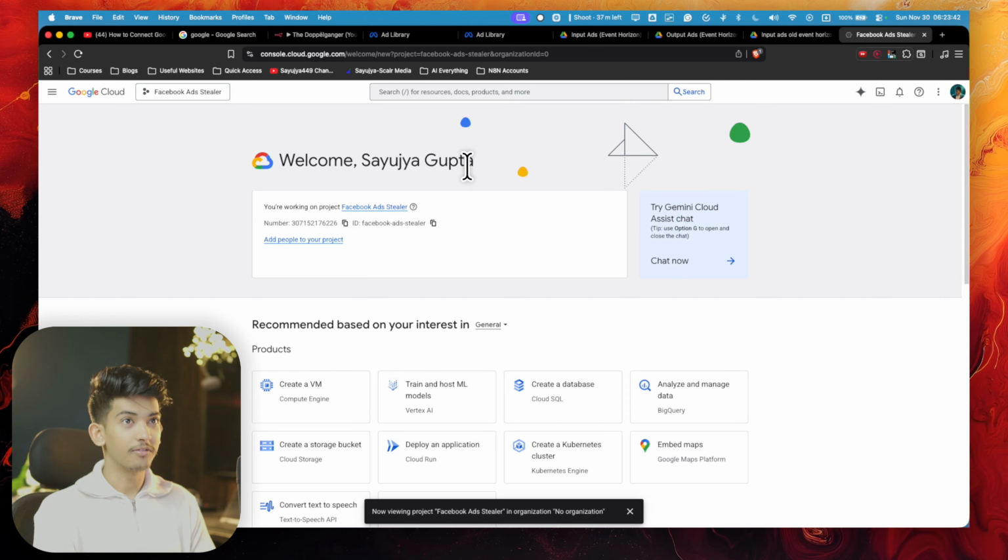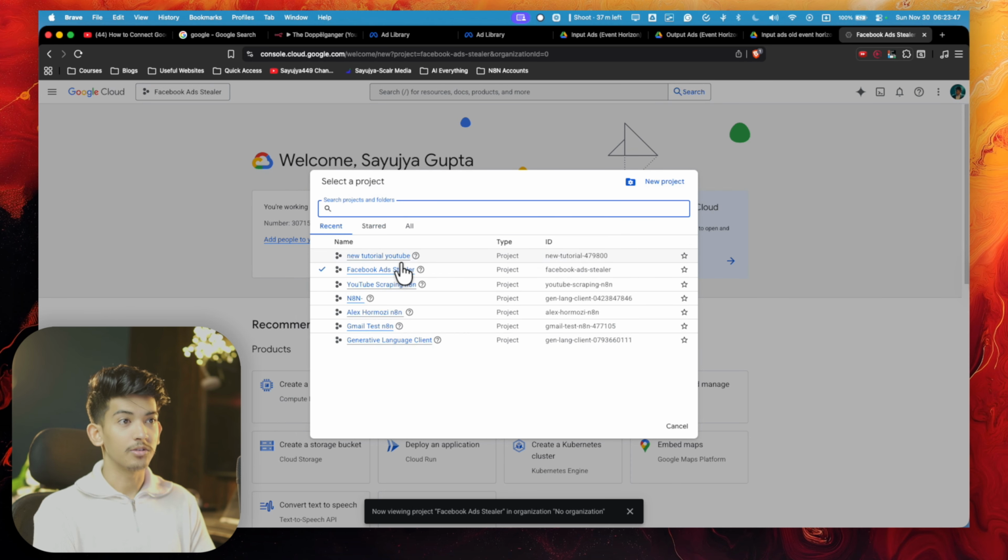I'm gonna delete it really fast so that you can't use it. And once it's done, you have to shift to this project because that's the one you created right now. And yeah, the first step is done. Now you have to go to this three-line sidebar and click on API services, and then go to library. Okay, over here you have to search for Drive, just Drive. And here comes the Google Drive API. Don't click on this one, this is the real one. Google Drive API, you click on this one time and click on enable.